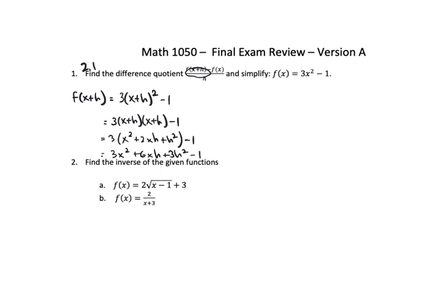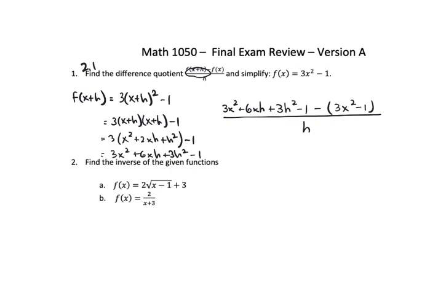okay, so now that we have this expression for f of x plus h, I'm going to create the difference quotient. Okay, this is going to go on the top left of that quotient. So we have, so there's f of x plus h. Now we got to subtract f of x. And then divide by h.